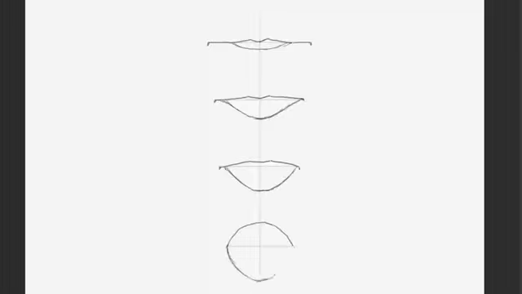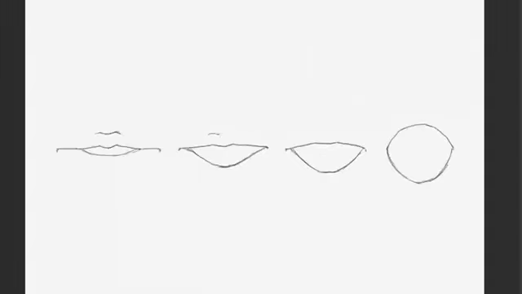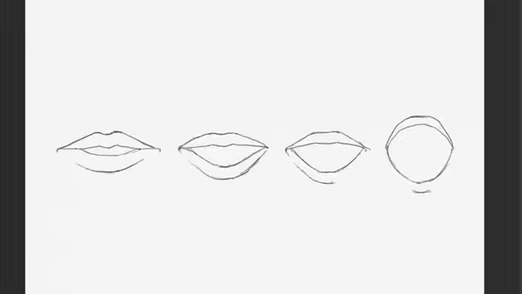There are a number of things to bear in mind here. The wider the mouth opens, the narrower it becomes both in overall width and in the lips. If the mouth is wide open, the lips are stretched and therefore thinner. The two V's of the upper lip also progressively flatten.